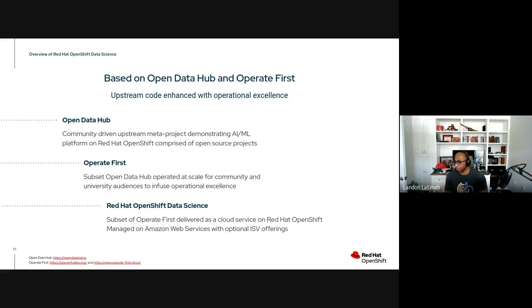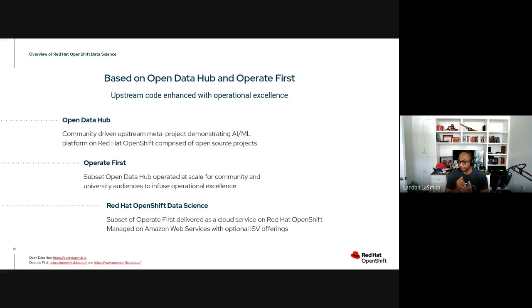So I think you just had a talk or a class on that, so I won't go deep into that. But Open Data Hub is consumed by Operate First. And then we get a lot of feedback from users that are using Operate First, and those changes, suggestions, and fixes make it back into Open Data Hub. And RHODS is a direct downstream for ODH.